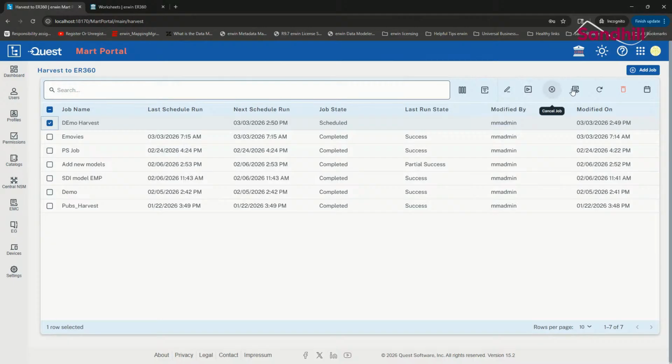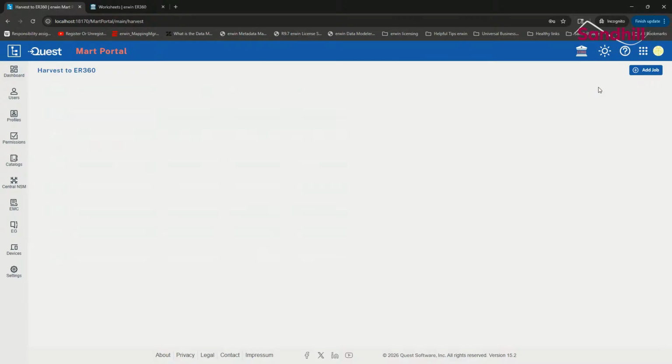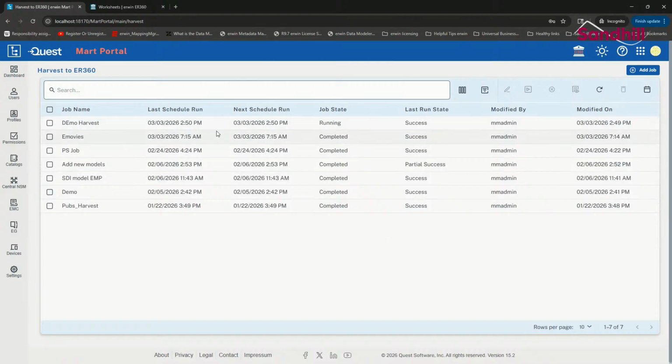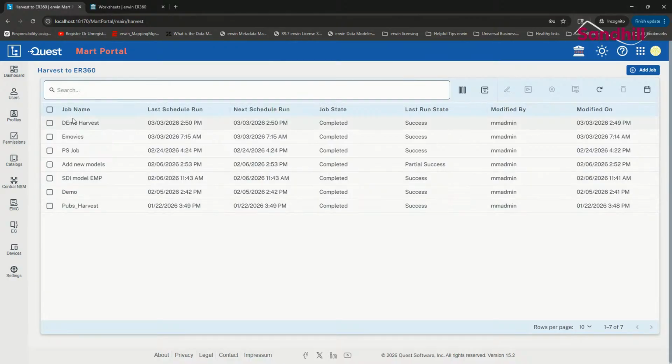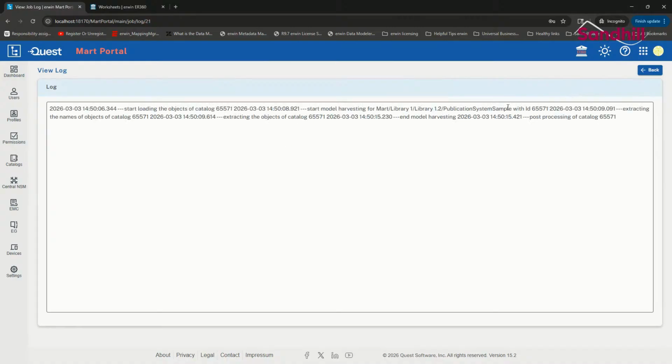a one-off. You could cancel. You could view any logs that may occur if there's a failure, and you could do a refresh of the job. So now it's still running. So the state here is running, and I'll do one more. Running still. And you'll see that it's successful. And if you wanted to see the logging, you can.